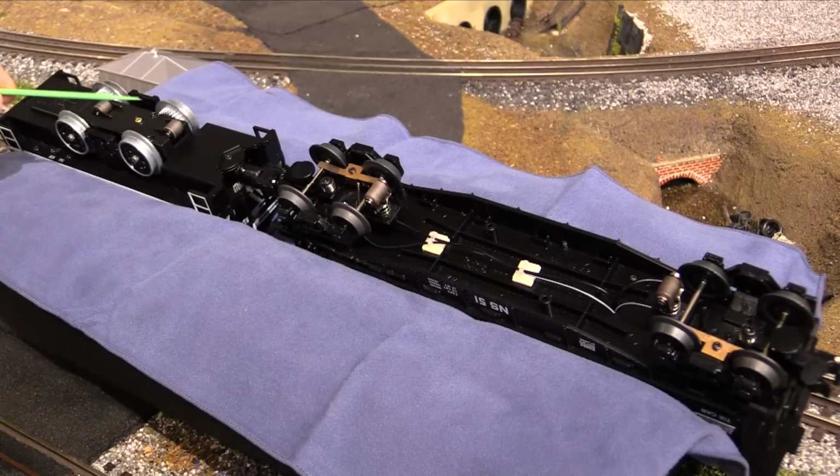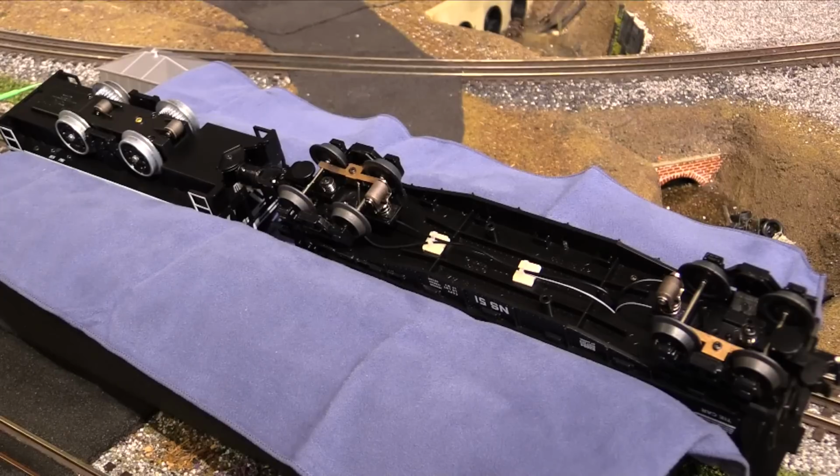That's not a lot of real estate. And if this Tie-Jector car was to go over a couple of back-to-back switches or even some dirty track, it could potentially lose power for just a split second, which would cause the car to stall, and that would end your fun. Now, that is not a design flaw in the Tie-Jector car, it's just a fact of life. This is a very small piece, and there's only so much electrical real estate you're going to get with these 2 rollers. So how do you fix that?